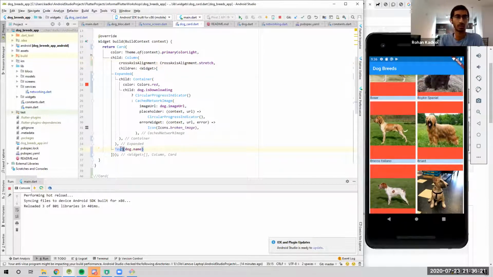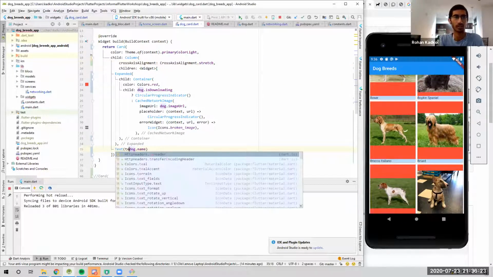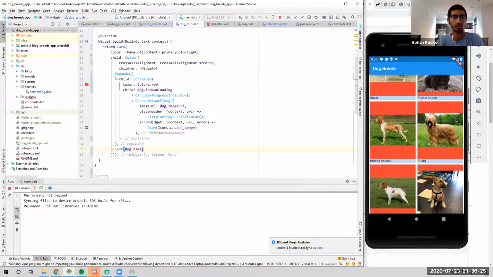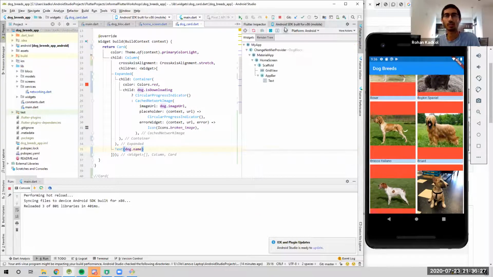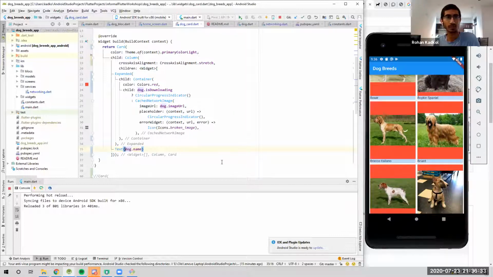So for the text, you can do text align. Or let's show debug paint in our inspector. We can see the text view is all right. So it is stretched. So one thing you can do is text align, center. This will solve the thing.